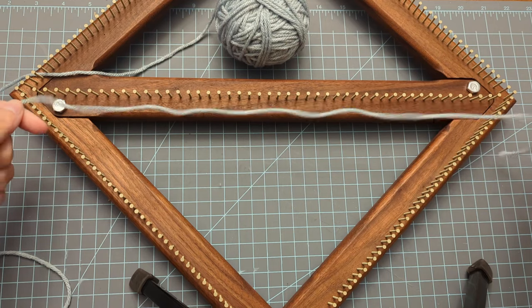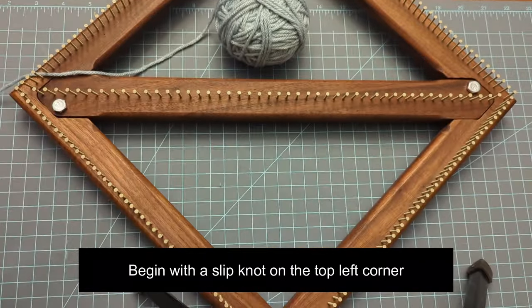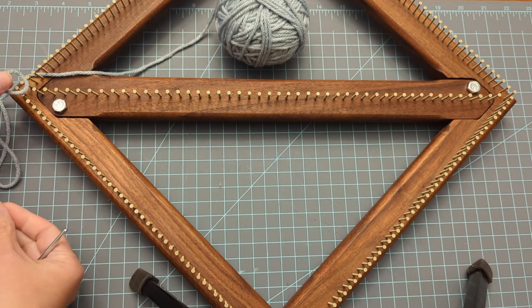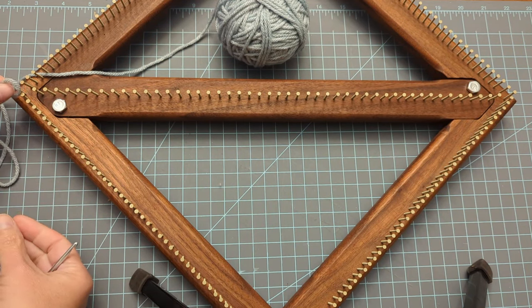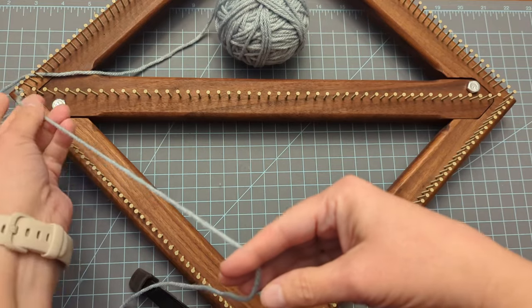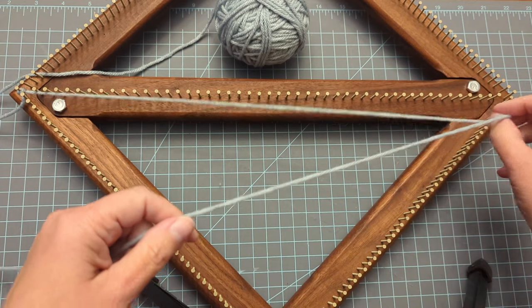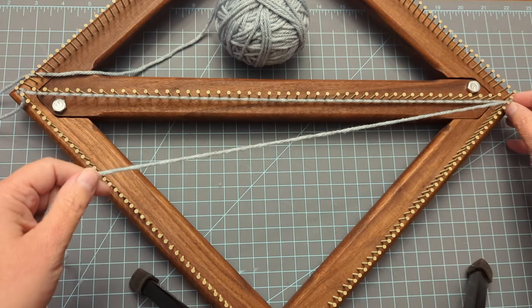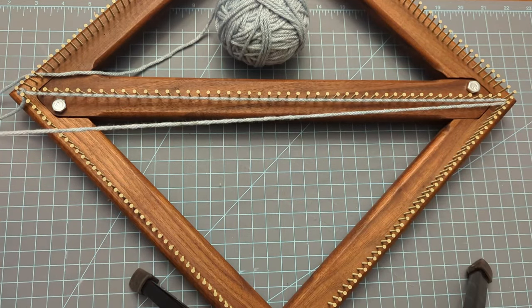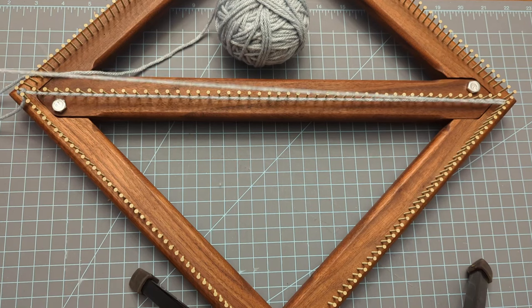Today I'm just using a blue acrylic yarn from my stash. We'll begin with a slip knot and place that on the corner peg of the loom. Take your working yarn all the way across and place it on the first peg. Now we come back to the left side and we go down one peg.